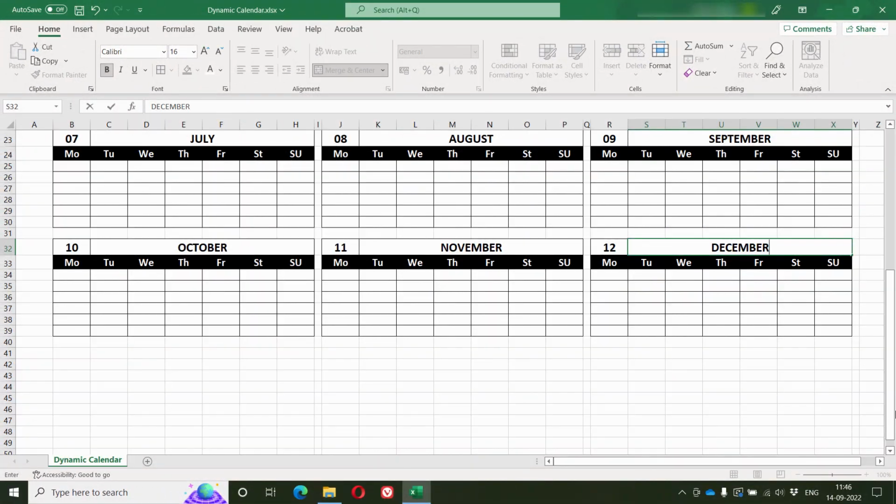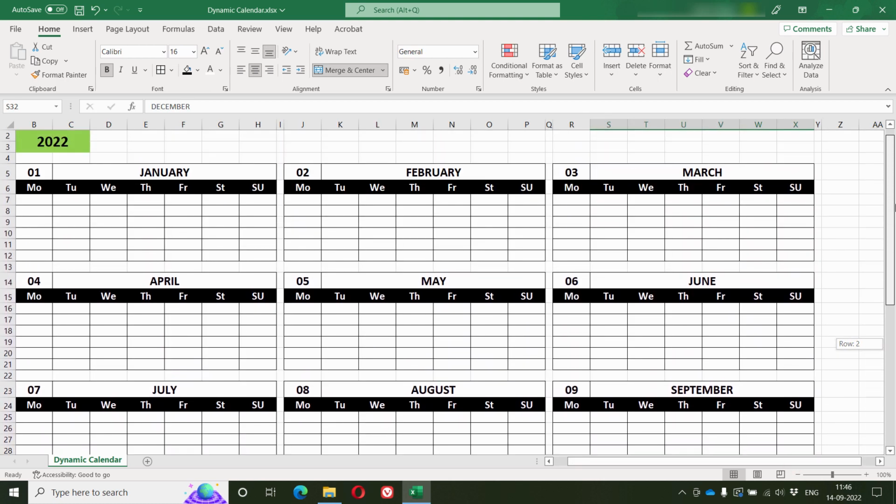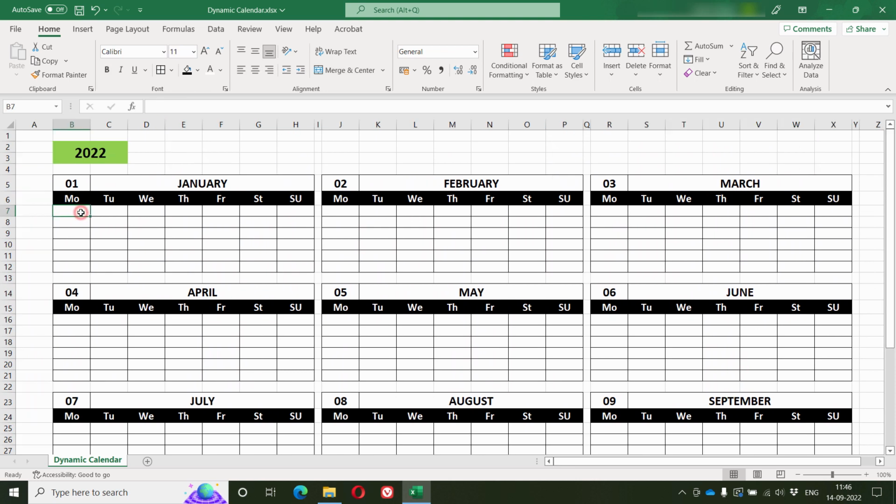Okay, now I have renamed the month's index number and the name. The next thing, I have to fill in the digits. Later I'll configure them as the date of the month. Starting from the first cell of the month, which is Monday, I'm going to fill them till the end.